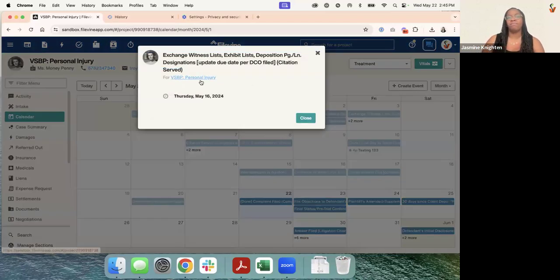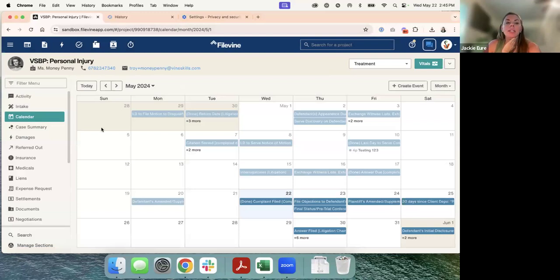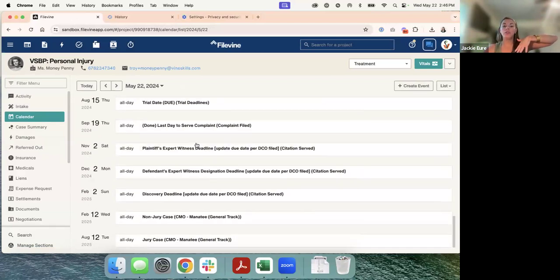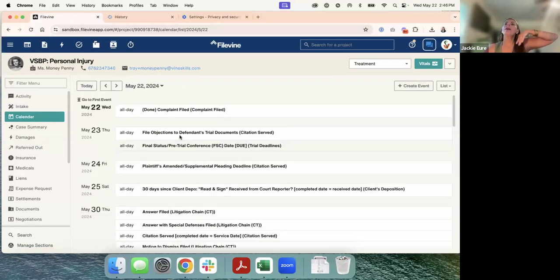And that list view is very important that Jasmine mentioned, especially when you're in a case. So for one like this that has a lot of deadlines, or it's had a lot of events, I should say, if you needed to compile that history for some reason, if you change it over to list, this gives you the entire events from the date you opened the case and into the future.